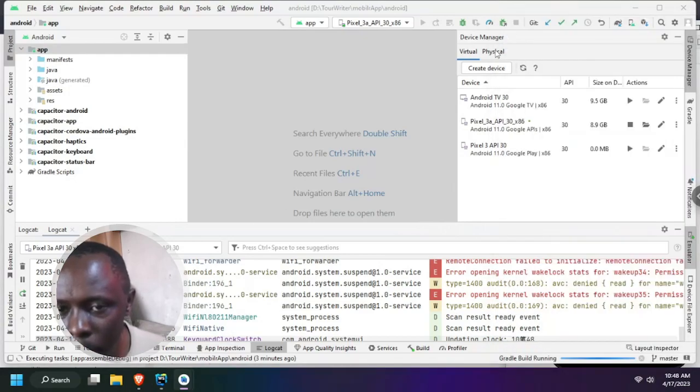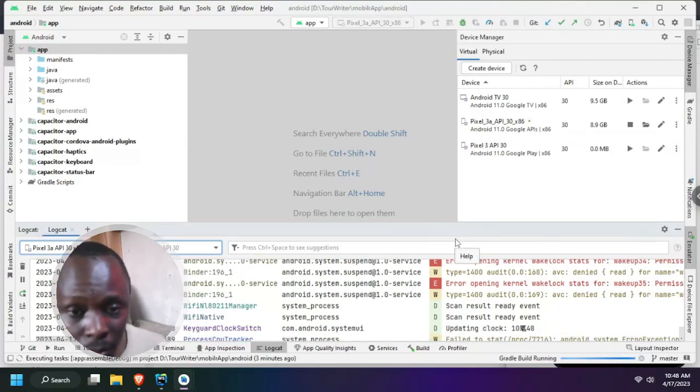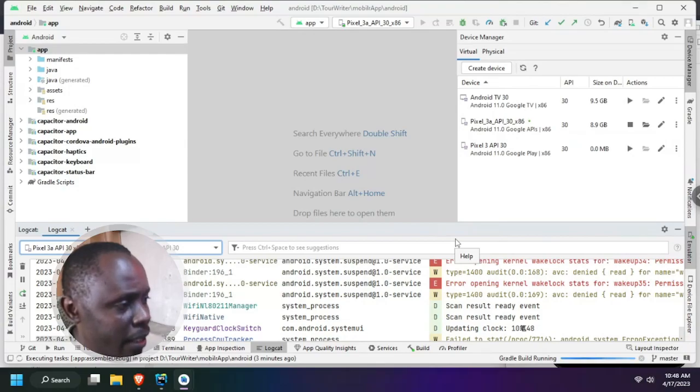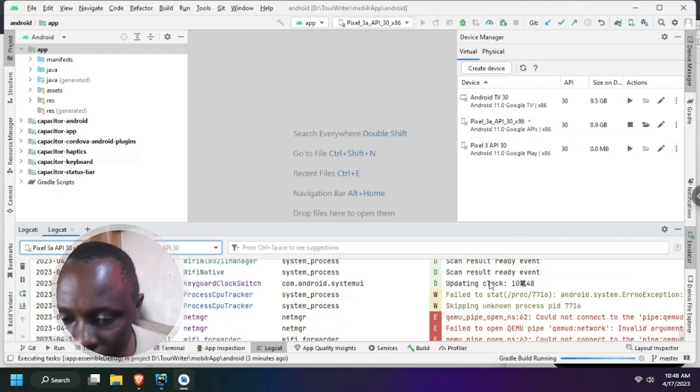If you have an Android phone, you can connect it and tap 7 times on the build serial number, so that it can take you to the debugging mode, so that you can test that application on your local phone, on a physical phone. So that is how you can do it.